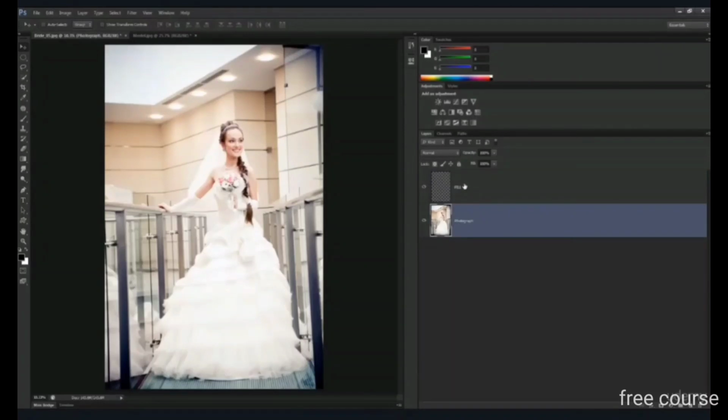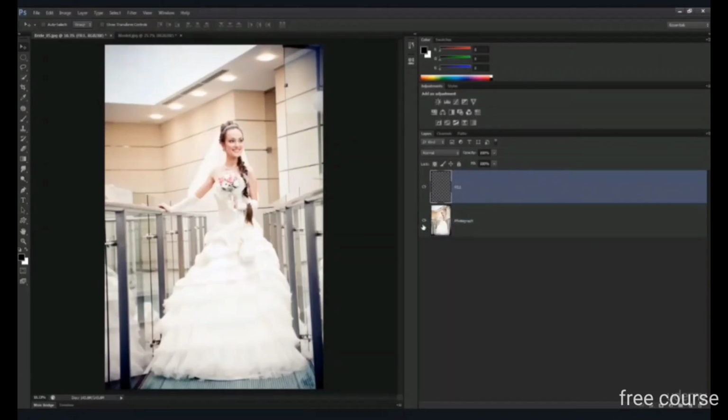And by the way friends, if you want to see the effect of what a layer is doing, if you want to toggle it on or off, you click on the eyeball, which indicates the visibility of the layer. If the eyeball is not there, then the layer is no longer visible. If the eyeball is there, then it is visible.